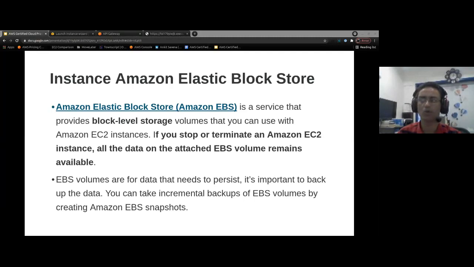Elastic Block Store. The only thing is, when we are terminating an EC2 instance, there we have an option. While launching an EC2 instance, we can tell AWS what should be the treatment for my EBS whenever I am terminating the EC2 instance. Both options are possible. I can say remove all the data which is present on EBS, or I can say don't remove the data. Leave my EBS as is, even if the EC2 instance is terminated.